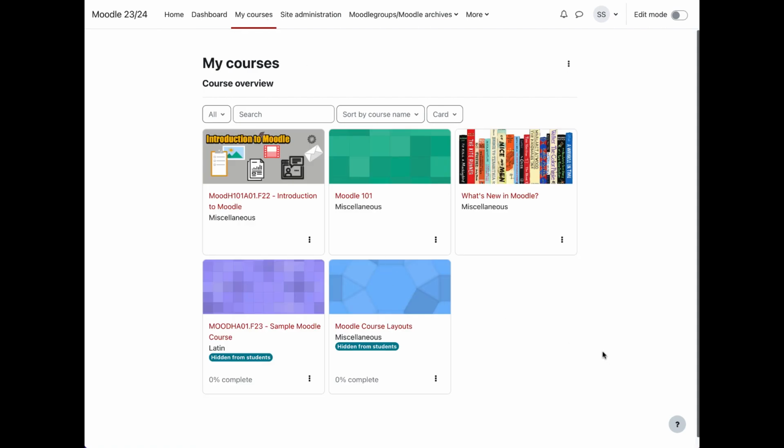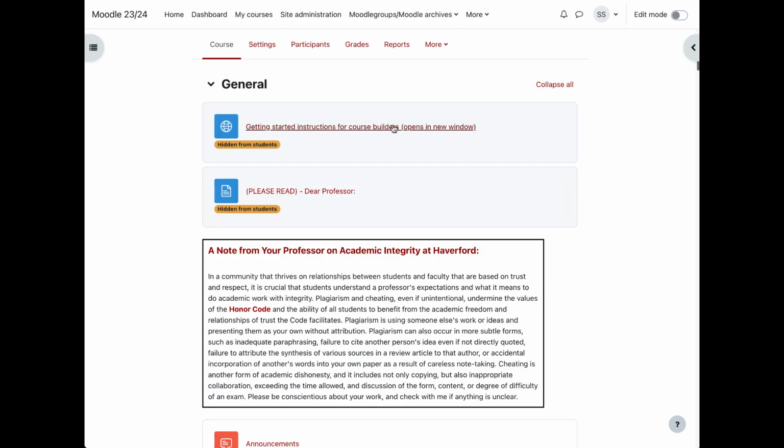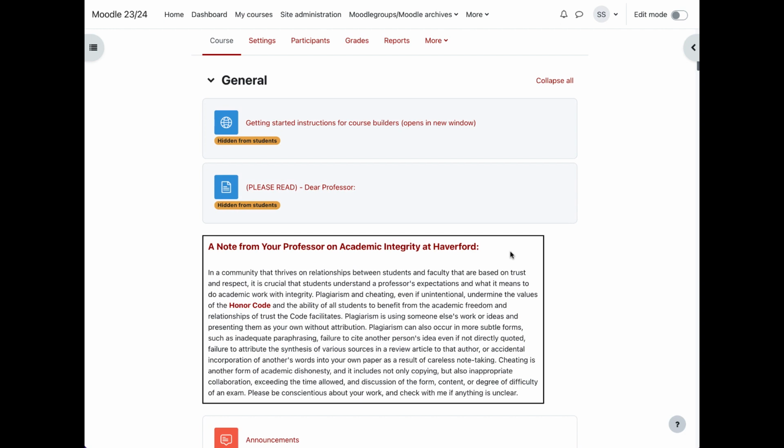Before we look at how to configure a particular course, let's just look at a sample Moodle course to see what's in a standard Haverford Moodle course shell. All courses are going to start with some getting started instructions, a note to you, which relates to this note from your professor on academic integrity, which is in every Haverford course shell.